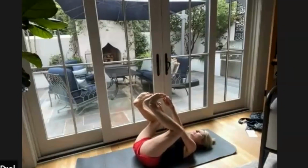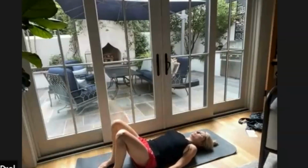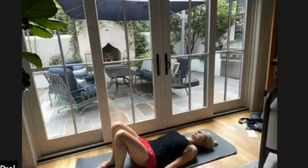Alrighty, so while we're down on our mat, let's come into some bridging. So you can put your feet flat on your mat. Let's take a deep breath in and exhale. Let's roll our shoulder blades back so that our scapula, our shoulder blades, are connected to the mat. Joseph Pilates used to say, let's crack the walnut. Pull our abs in nice and tight. And we're going to bring our arms long and strong so our whole body is connected to the mat. Our feet are flat on the mat.